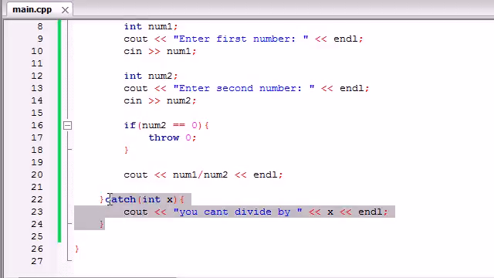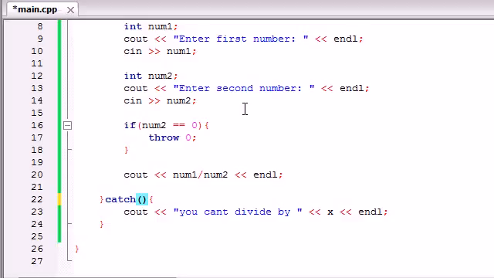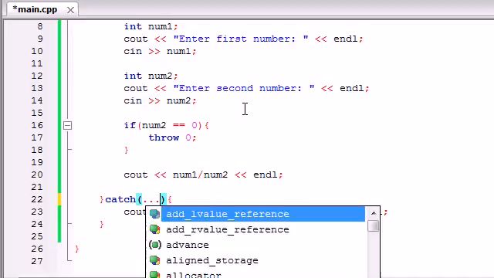Now the little itty bitty thing I want to cover in this tutorial is this. You can have multiple catch blocks to catch different types of error messages. Right now the only type of error message I showed you guys is an integer error, but you can catch a double, you can actually catch a character if you want. You can catch any different type you want. Now, aside from covering that, I don't need to show you guys the different types of error messages you can catch. But what I do need to show you guys is this little thing right here, the ellipsis.